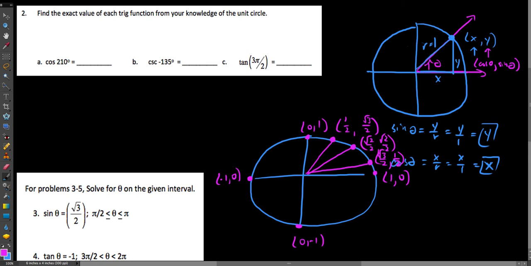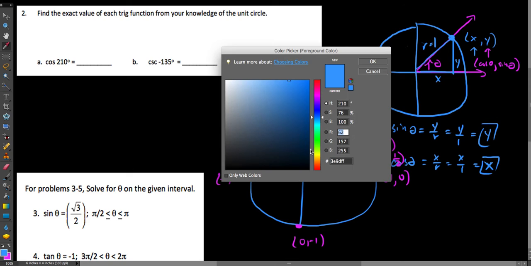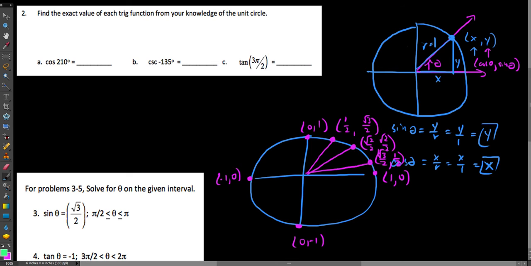While we're at it, it's worth writing down our tangent values here, because those are worth noting. Remember that the tangent value of anything is y over x. In the case of our unit circle, that's our sine value divided by our cosine value. So at 45, we take y over x, which is root 2 over 2 divided by root 2 over 2. That means our tangent value is 1.